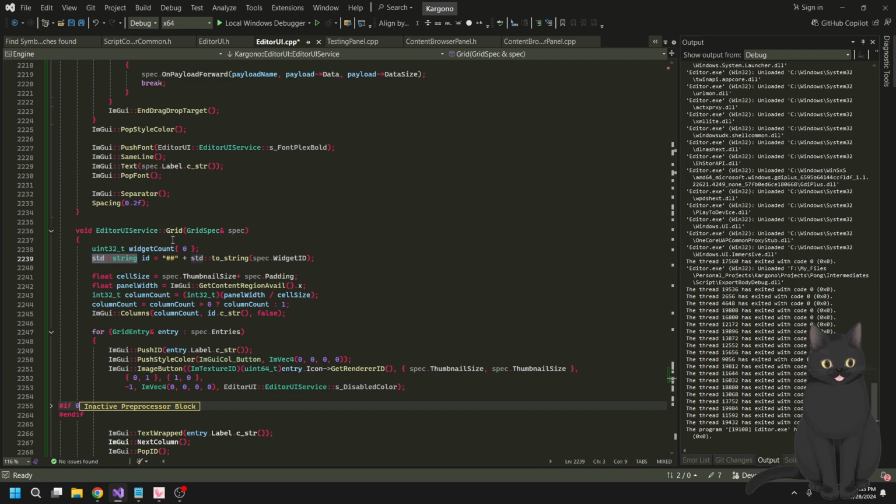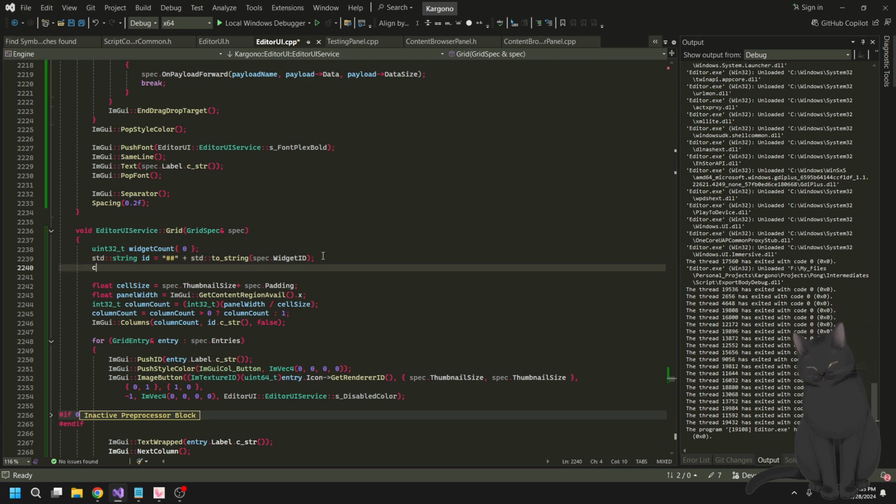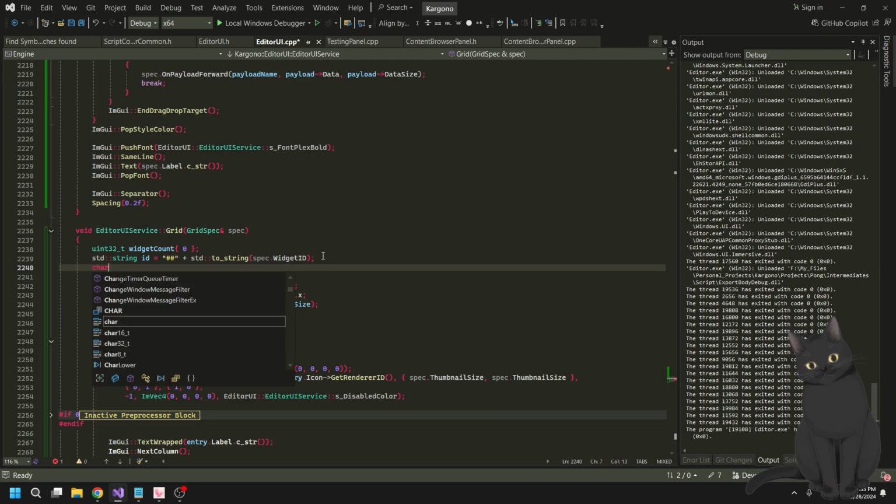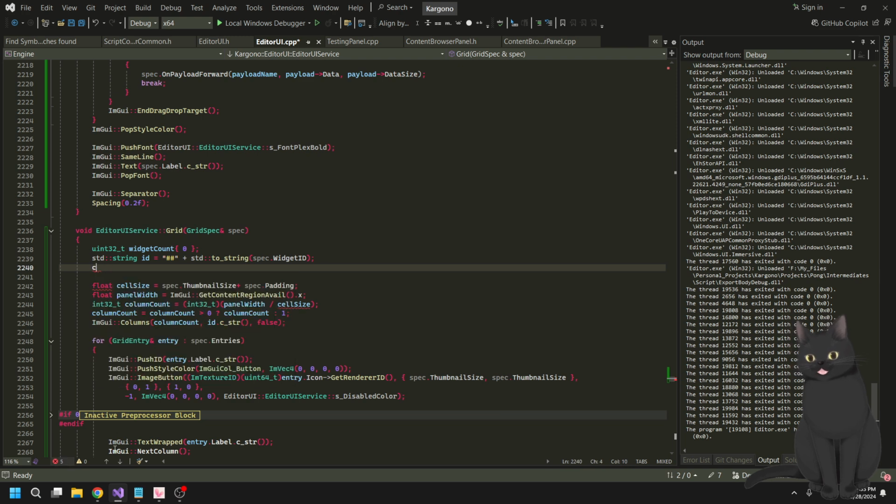Are you storing it as a string here, or as a character array? Because isn't the string heap allocated regardless? I suppose I could do a const char pointer, but isn't that still a bit of indirection? Or just do a char array. Let me switch a line. Let's see.